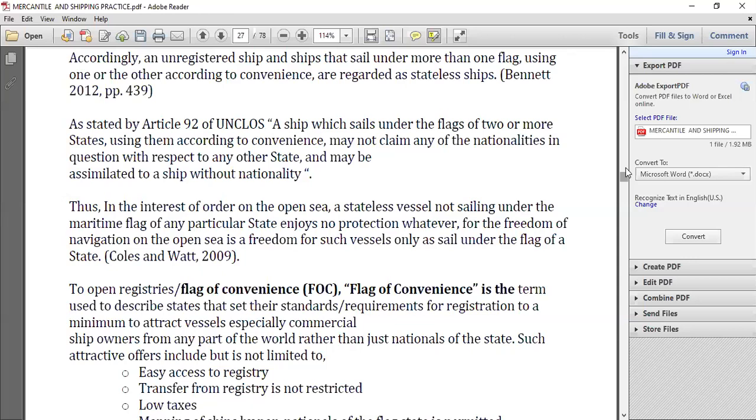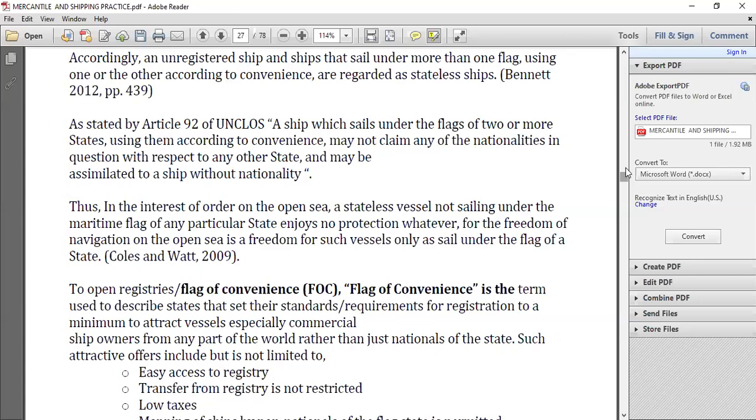So a ship should have one nationality, which means that you are only allowed to sail under one flag at the short mast, either at the fore or at the stern. But if you have two, it means you're stateless, because no state will claim you. I said a ship should not have two flags of convenience, but it's allowed to have a flag of courtesy and a flag of convenience. Two only. One at the top, one at the short mast. But if it has two at the short mast, then that ship is regarded as stateless.